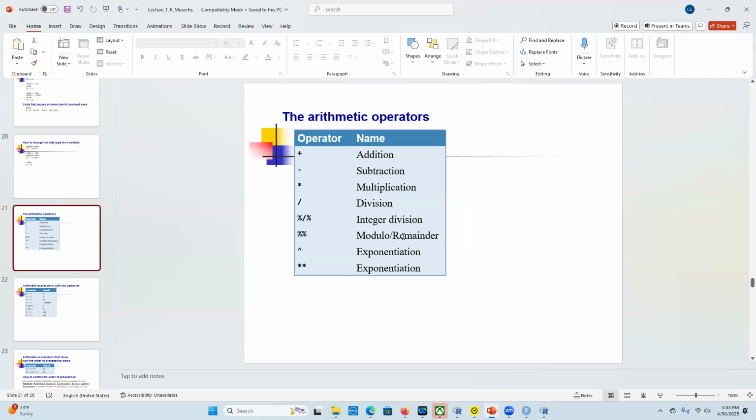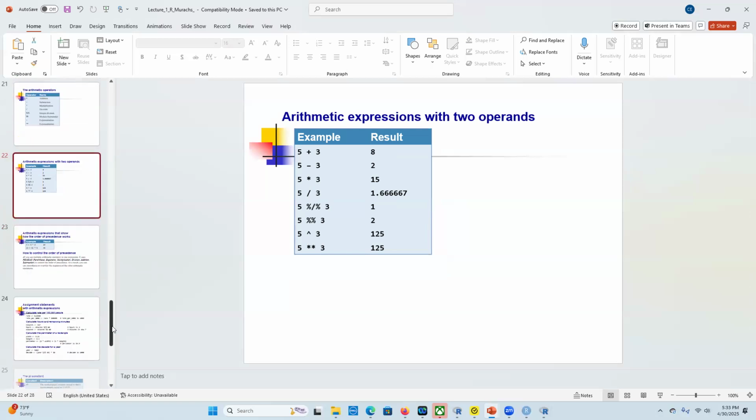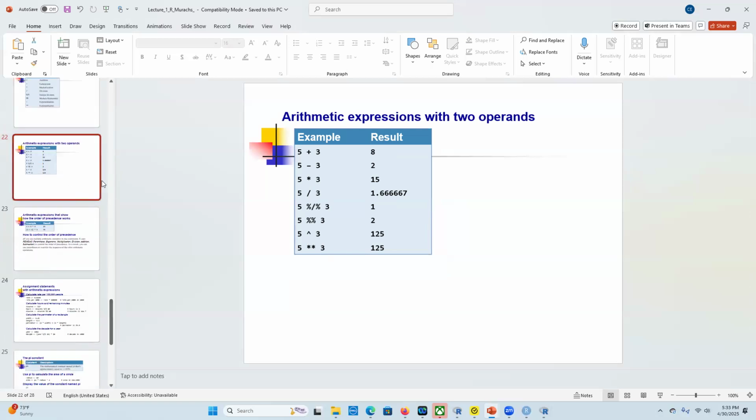Then we also have exponential. For exponential we have two types, so it's up to us. We can use the caret or the double asterisk. We have only 7 minutes, but let's go as far as we can. We're going to see a few examples of arithmetic operations. If you think we should write the code, we can run it. Actually, we did a couple of them already.